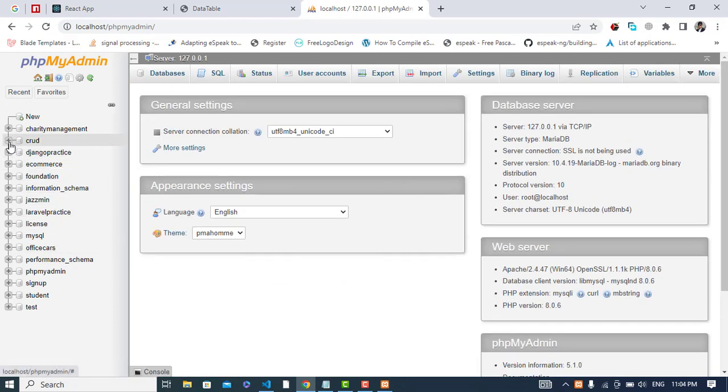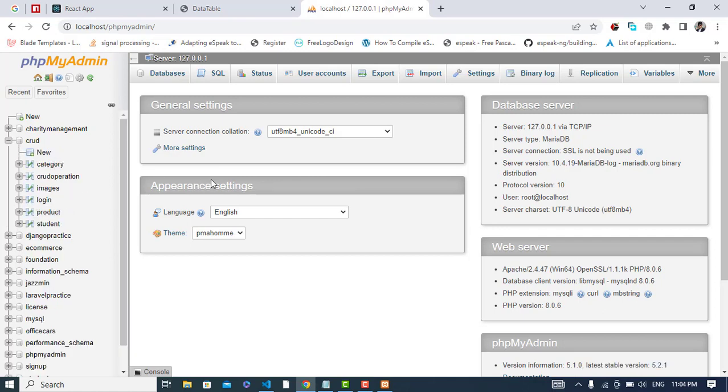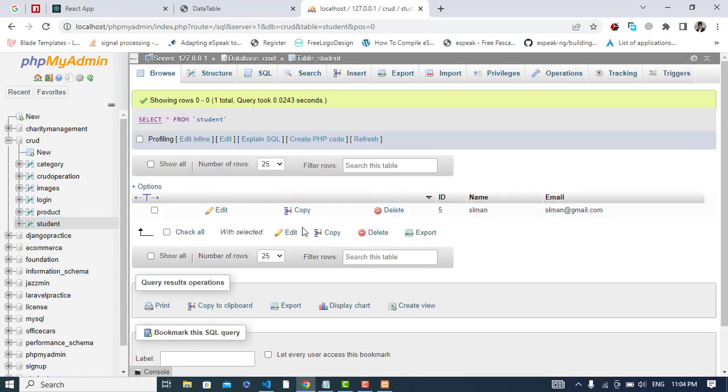So now let's move to the CRUD database. We have a CRUD database. What do we have in our CRUD? Let's check it. Let's look at the student table. The student table has ID, name and email. We don't have what we need, so let's create another table here.